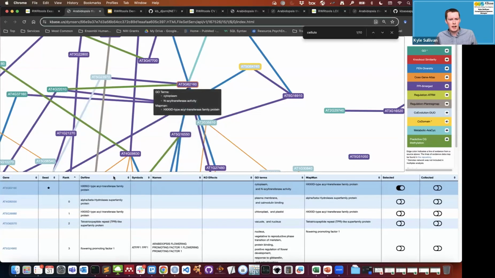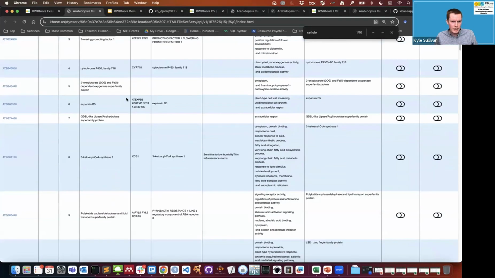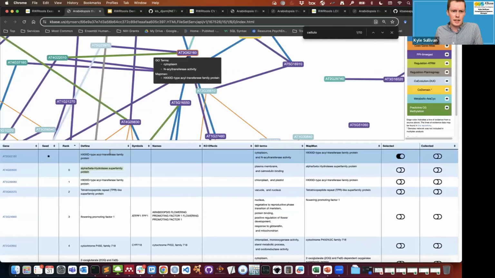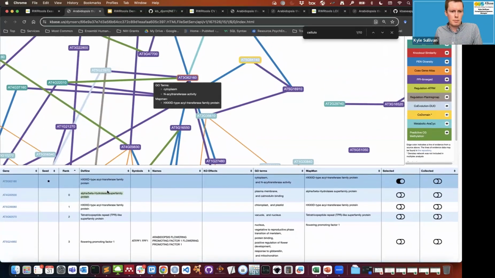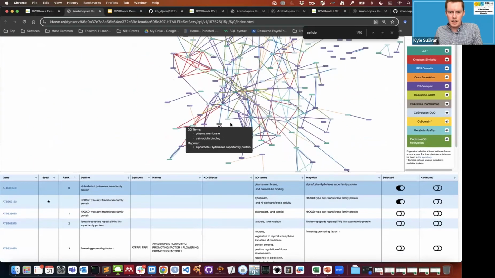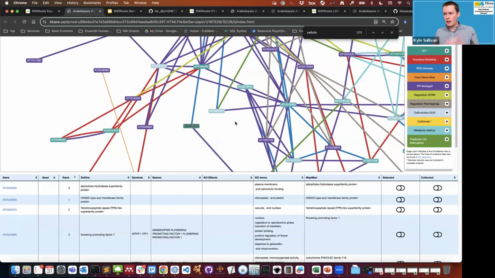And so then you can use this to start to explore these different types of gene-to-gene connections and understand what are some of the genes that are highly interconnected to your starting gene set, and use this to then start to identify, okay, I have now an alpha beta hydrolase that's highly ranked based upon my starting gene set. Could that have an important biological context for my starting gene set? And from that, start to identify some biological pathways that are related based upon network connectivity.